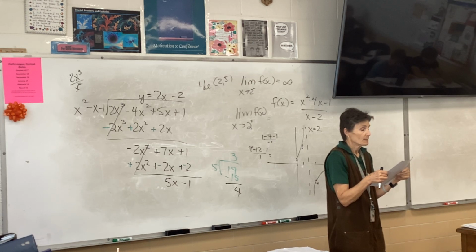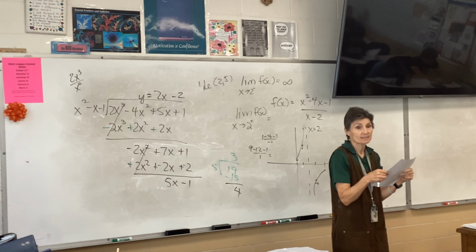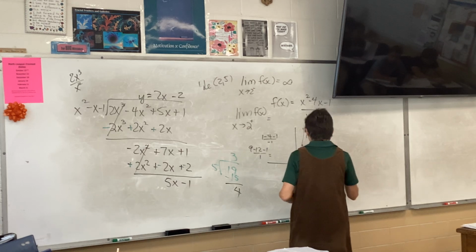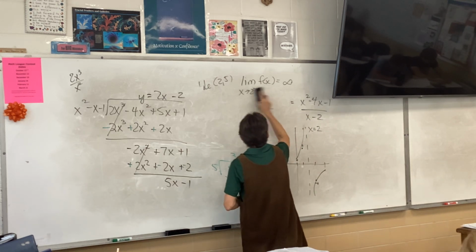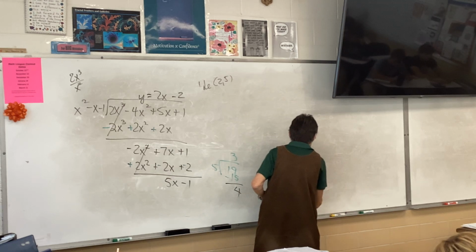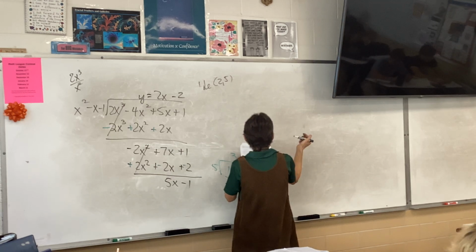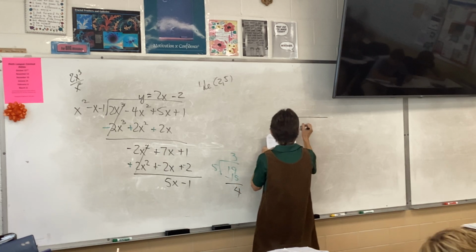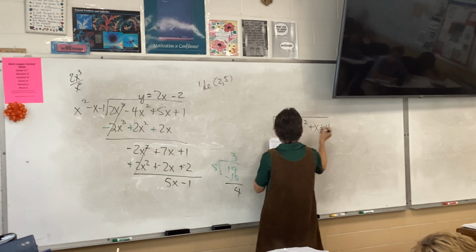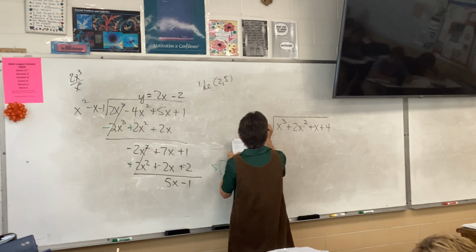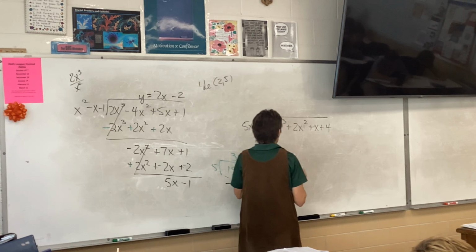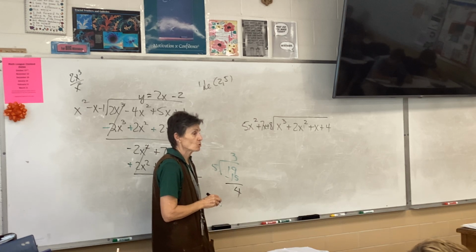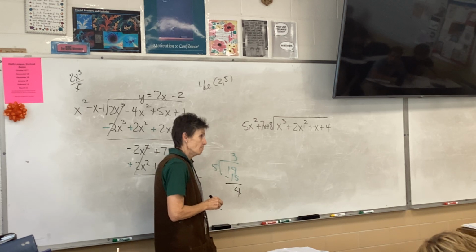It has this one. Yeah, it doesn't have a horizontal asymptote, but it does have a slant asymptote. And it doesn't say to find it, but we'll go ahead and find it because that's what Fred wanted to do. And this problem is more manageable. So we'll go ahead and find it. How are we going to find our slant asymptote? We're going to have to divide. And it's going to be long division. Would you agree with me? And it's going to be ugly, but we can do it.